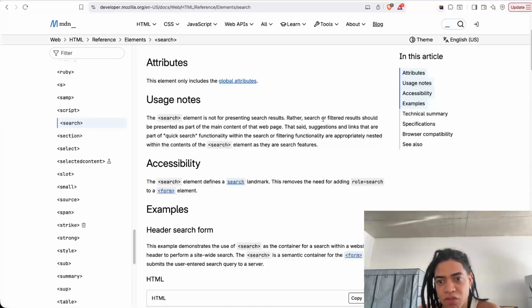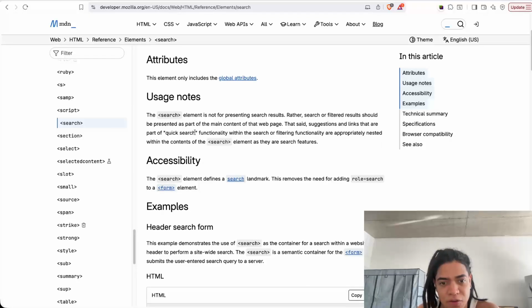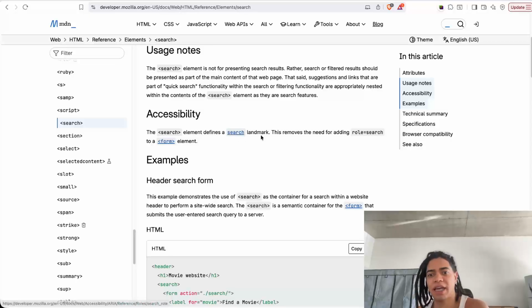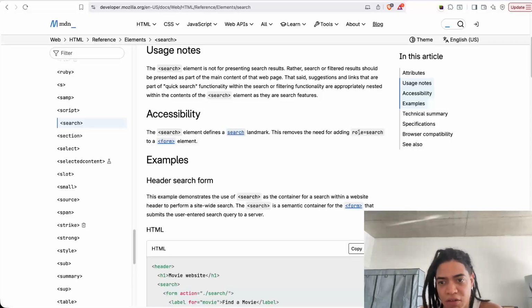Rather, search or filter results should be presented as part of the main content of the web page. Suggestions and links that are part of the quick search functionality are appropriately nested within the search element. The search element defines a search landmark. This removes the need for adding role search to a form element.